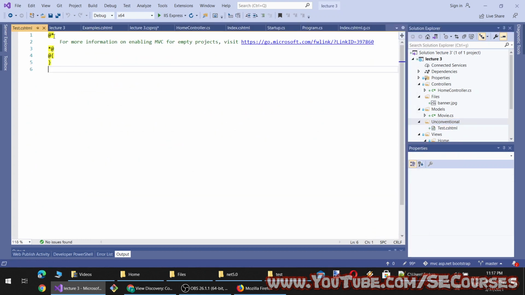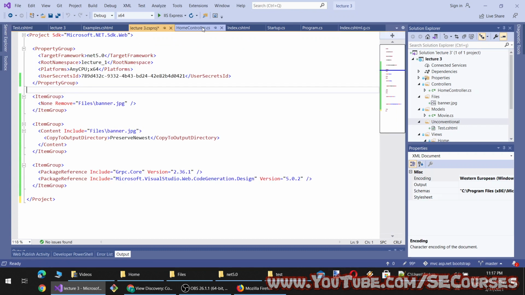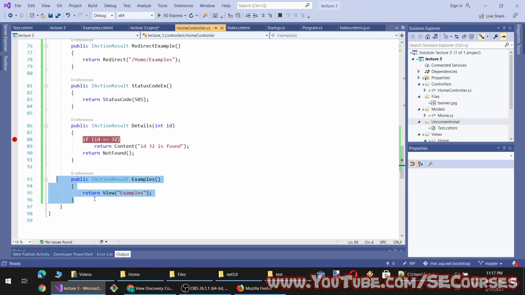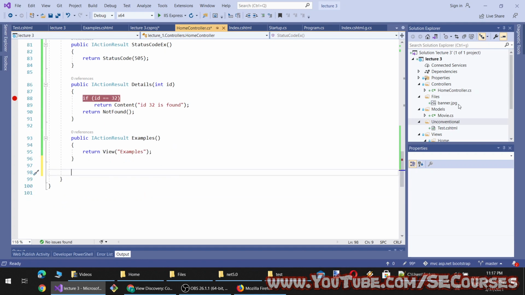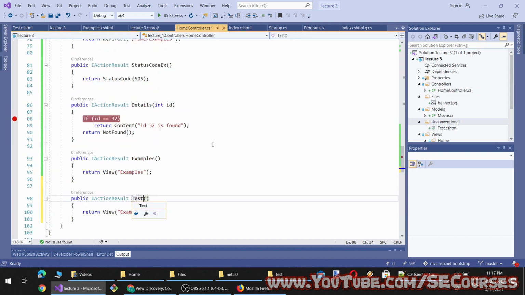And to access it, I will still be using Home and HomeController, because I won't be composing another controller for now. So Test, it will come with Test.